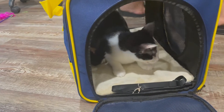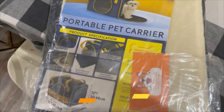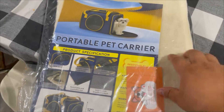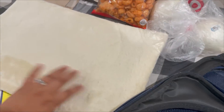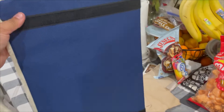Look at him, he even wants to eat inside — it's perfect, spacey! Okay, this is a portable pet carrier. Let's go ahead and open it and see what they look like. We have the bag, the bottom piece — this is nice and soft, and of course it has velcro for your pets so they can stay still inside the bag.